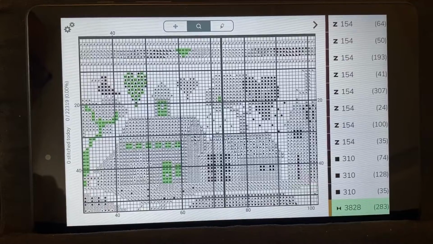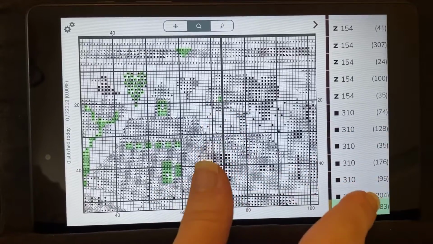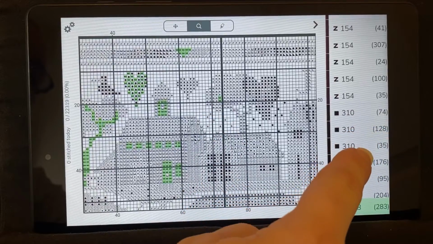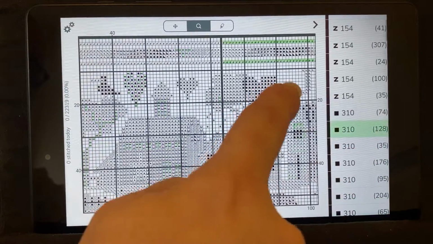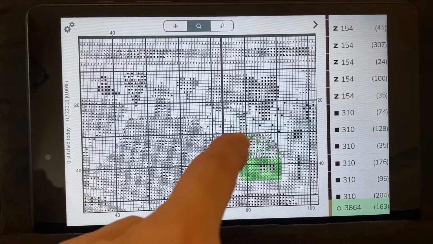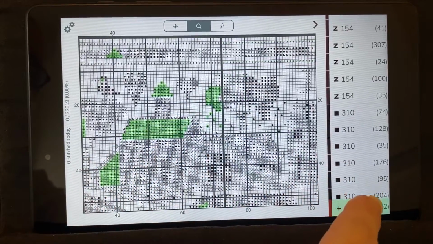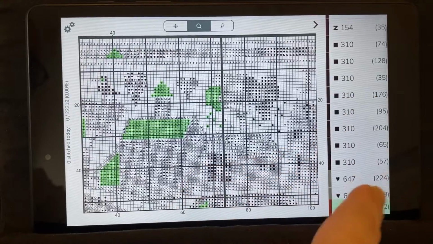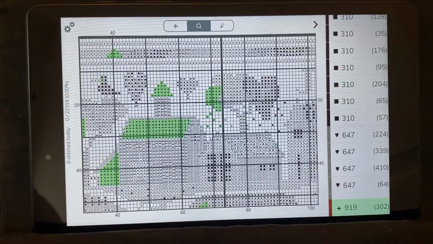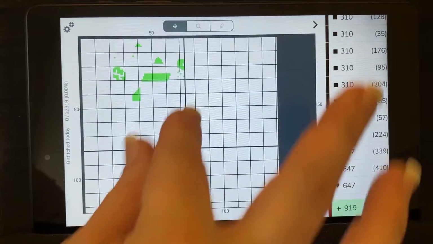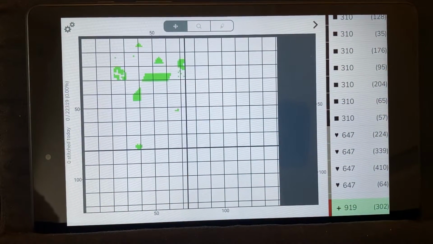And it looks like it's doing the same thing. Instead of saying 310 throughout the chart, it's doing it page by page. You know what I mean? So that's one reason why Long Dog Samplers isn't a complete, fully supported designer yet.